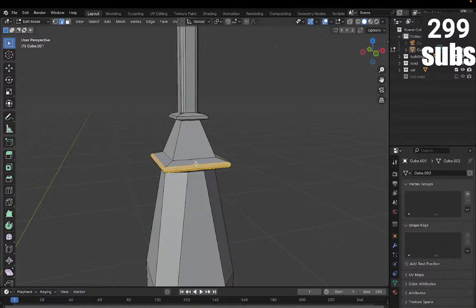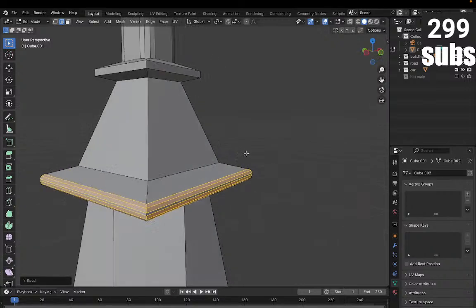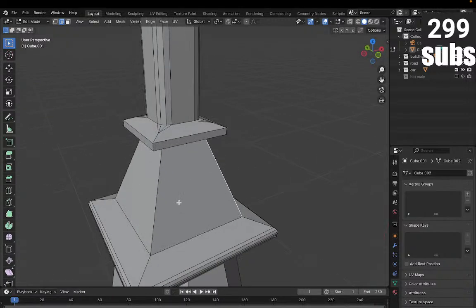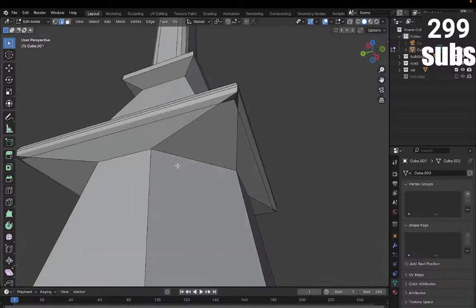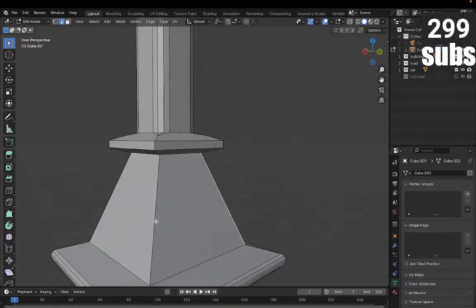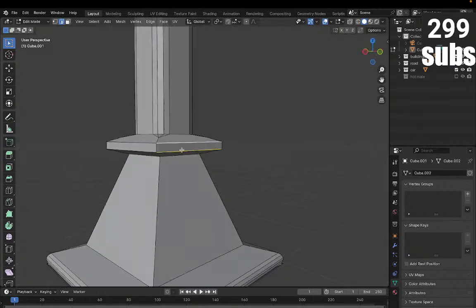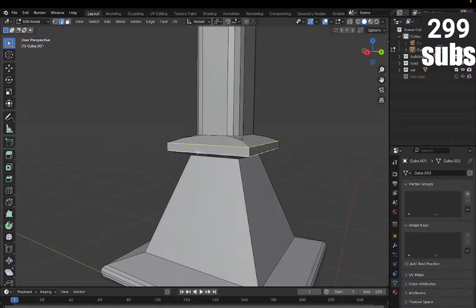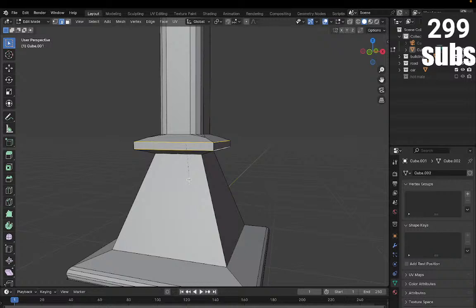Okay, let's add a bit of a bevel. Okay, cool. Yeah, that looks fine. The geometry is a bit messed up down here, just a little bit, but it should be fine. You're not going to be able to see it that close up, which is why I'm going quick and dirty.